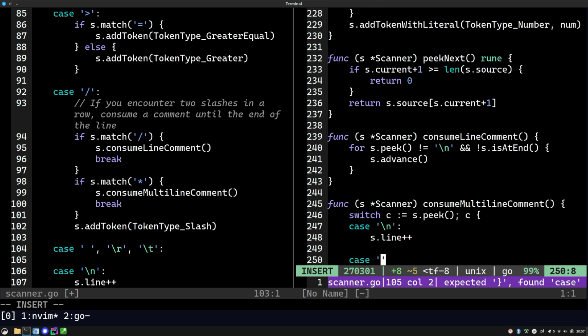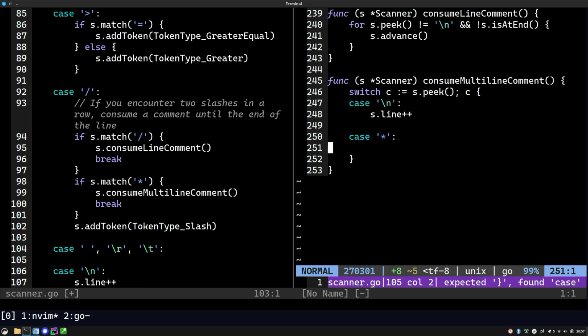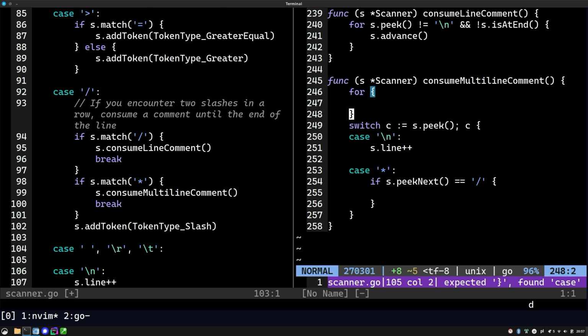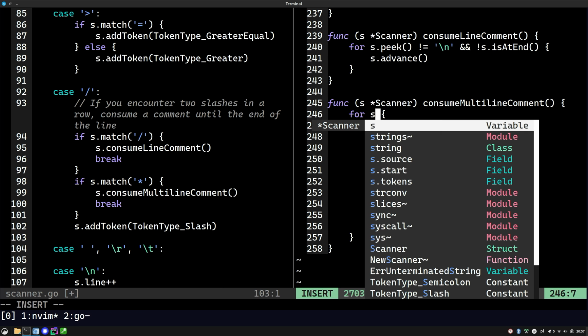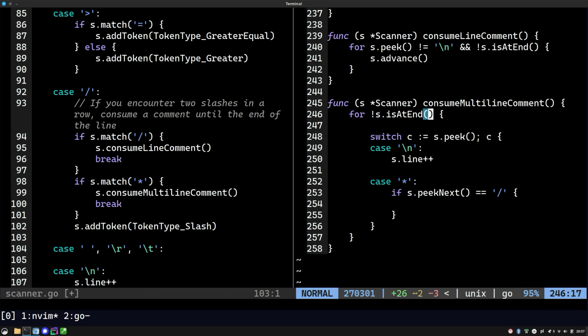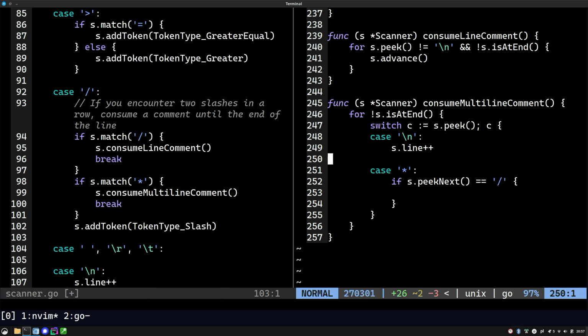In the case of an asterisk, if s.peekNext equals slash, then it means we can finally end the comment, right? Yeah, we're going to do it in an infinite loop, and we do it until we reach the end of the file.